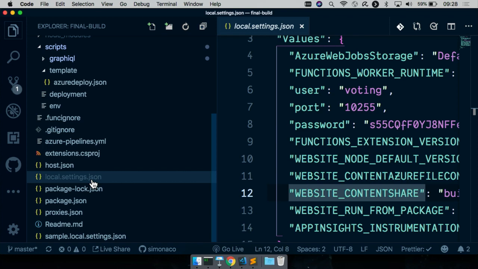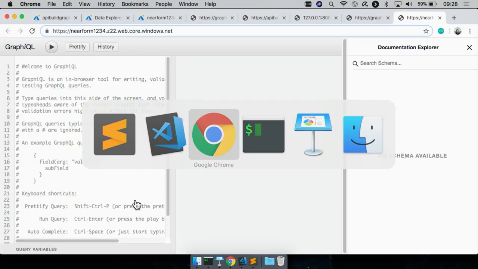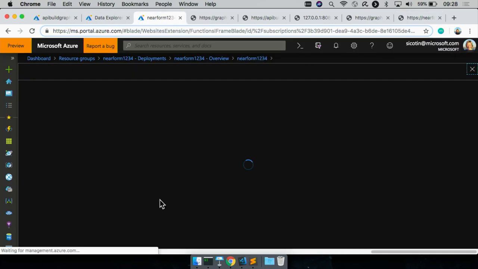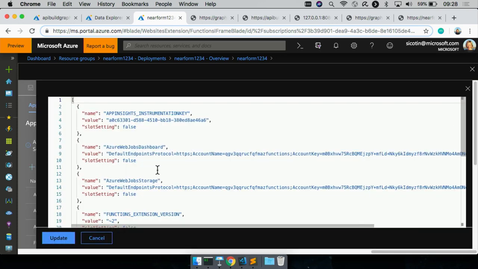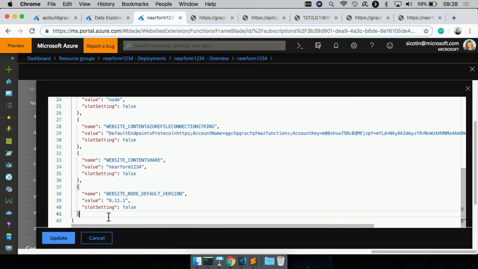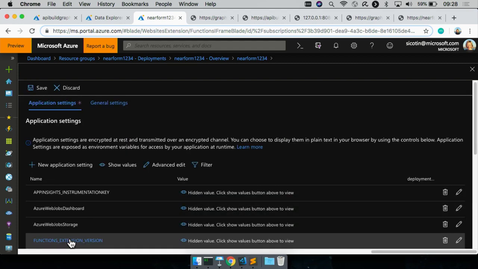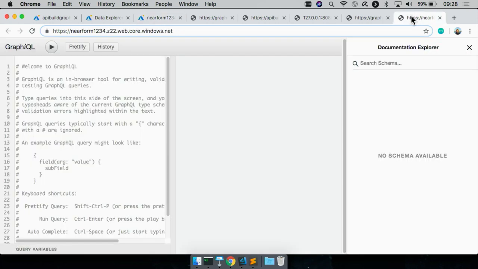So what we have to do in order for our application to work is update it and include these settings. I've created a quick cheat sheet here. So I'll go back to my function, and then in the portal, I can go into application settings and click advanced edit. Right here, I can paste all those settings that we had in our local, when everything was working fine and we could connect to our database. I'm going to save this. And now we should be able to easily connect again.